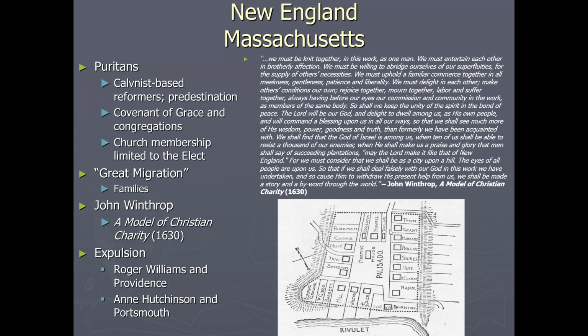People were innately unequal, and only the saints could run the church and the elite and the government. Church membership was a prerequisite for participation in politics. Puritans came to America specifically to create a model city on a hill, which we know as Boston, which was a Puritan utopia in the wilderness. Now, in 2019, when you think of Boston, you don't necessarily see it as this ideal Christian society, because as time goes on, people begin moving away from the church.